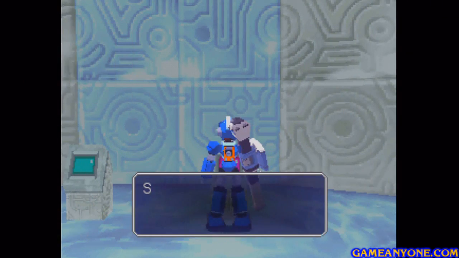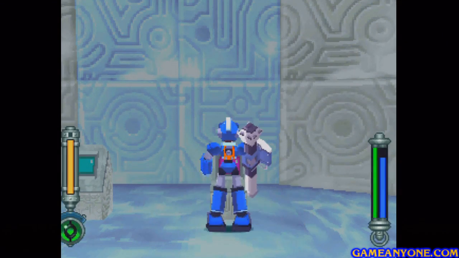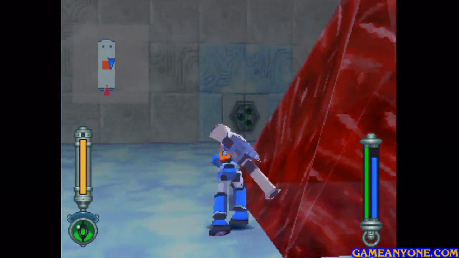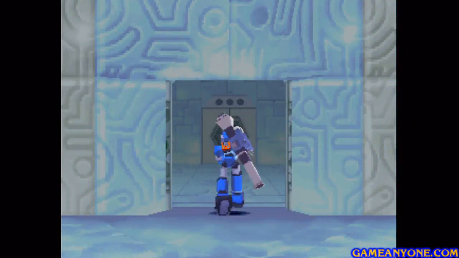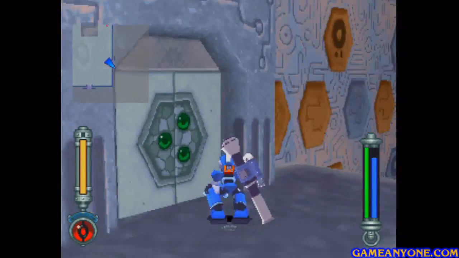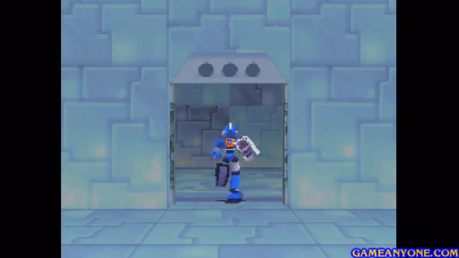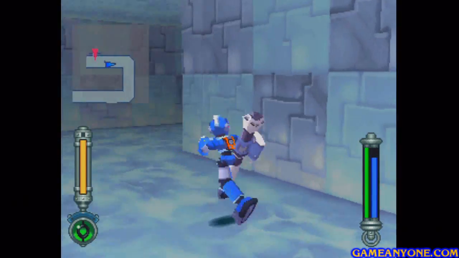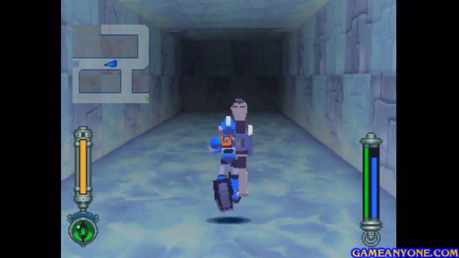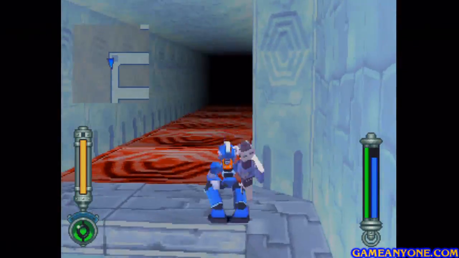So that's good stuff. If we check the red one, as you can see, red barrier key is needed, so we can't do anything about that for the time being. We will be coming back here quite a bit later, but for now, there's nothing we can do, so... Alright, and now we need to backtrack again and take this south door one more time. We're going to have to go back to where the barrier was, so we're going to get to venture through these hallways again. Luckily, all the enemies are gone, so that's helpful. There we are. And climb it.